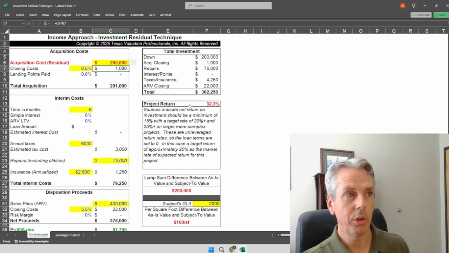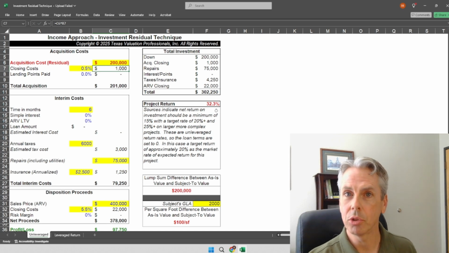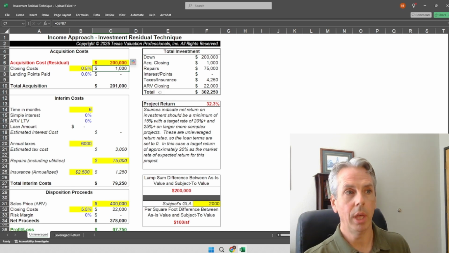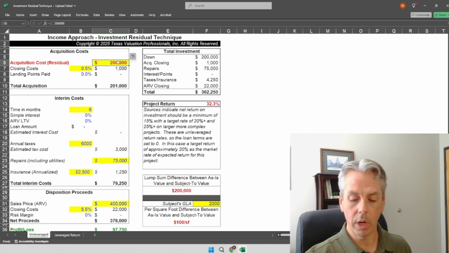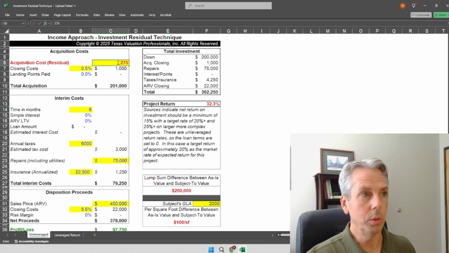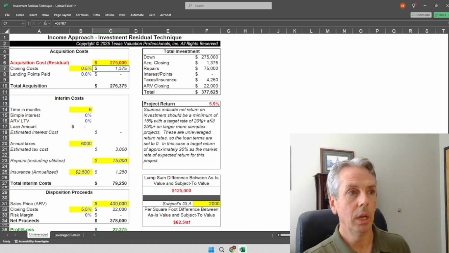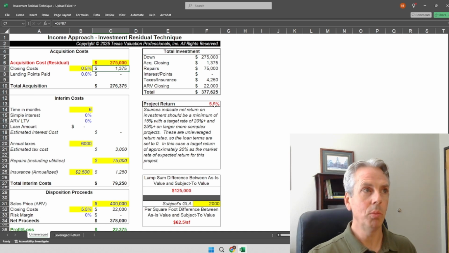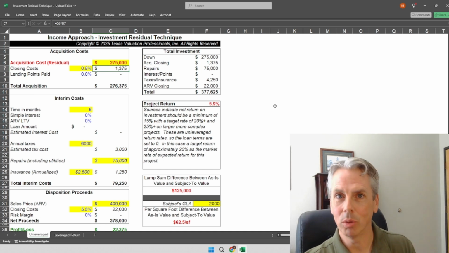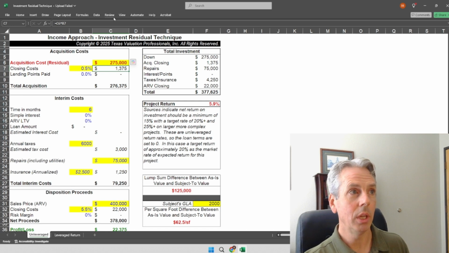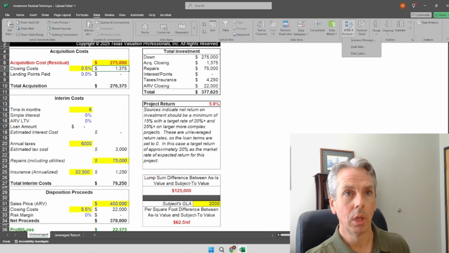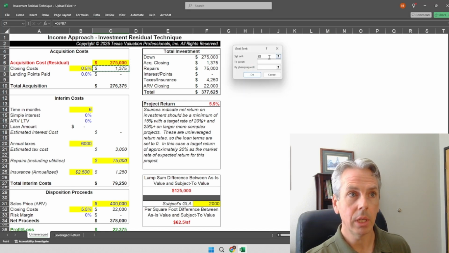If I put 200,000, that's 32%. That's a higher return than is required. If I put 275,000, that's way low. It's somewhere in there. Well, I can do these iterations manually, or I can use a tool called Goal Seek.